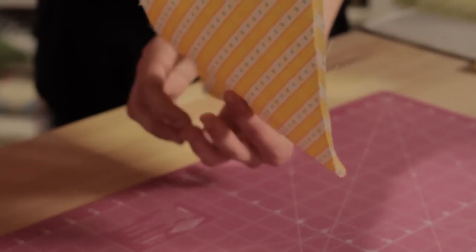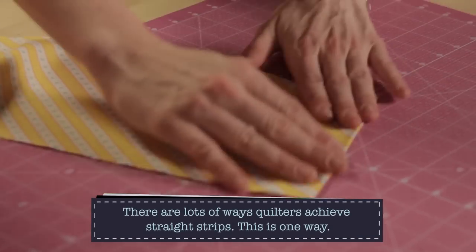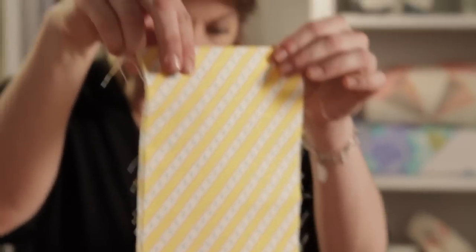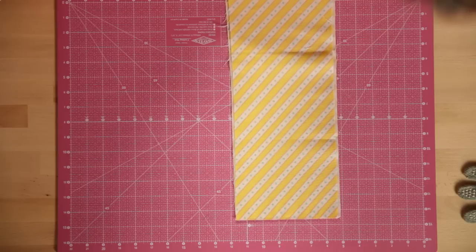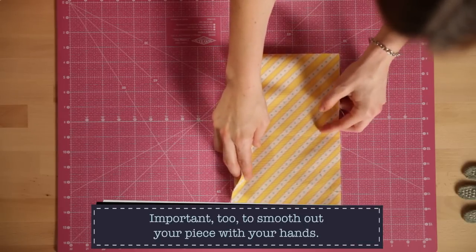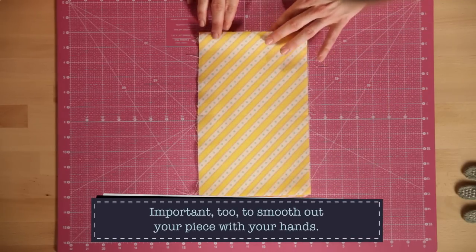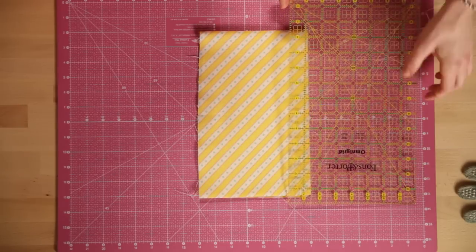If you folded it exactly down here, sorry, I know I'm manhandling this guy, but if you folded it in the middle, then the edges aren't totally lined up anymore. So we're going to fold it twice so that we really have room to work. What you can do is line up the bottom fold on one of the lines in the ruler. That's the first step. And then put your rotary cutting ruler down, just like that.